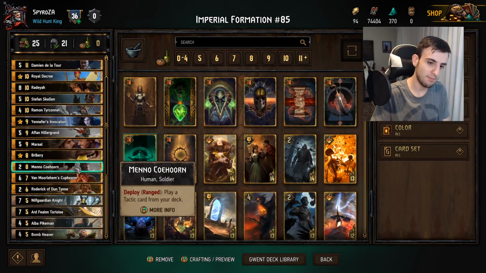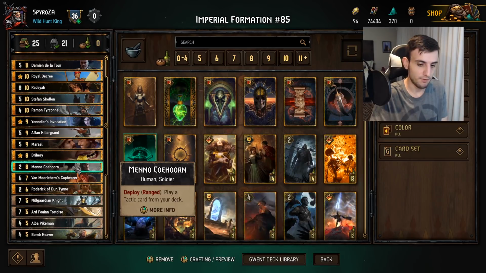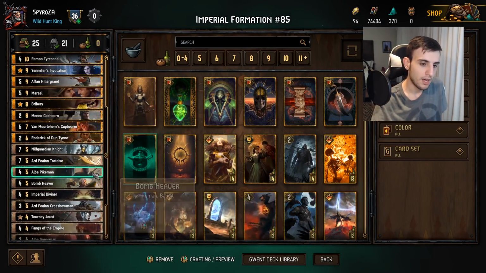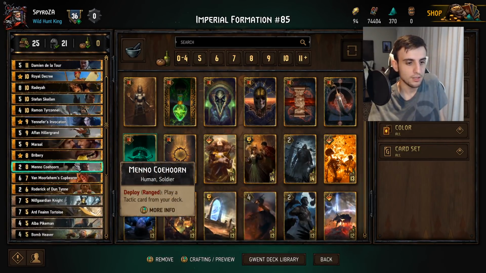The next thing we have is Menno Coehoorn. And this card lets you play a tactic from your deck, which means you can use it to tutor out your Bribery or Royal Decree. Or maybe even a Vilgefortz's Joust if you need to. And just good value tutor.